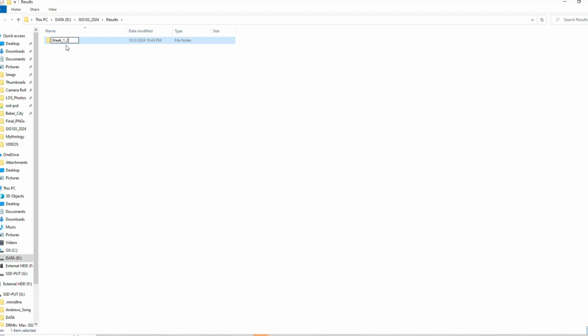When you're dealing with geospatial data or paths to those data, thou shalt never, this is one of the 10 commandments in GIS, thou shalt never, ever use spaces. It messes the software up to do that. So here I know that this is going to have data in it, so I used underscores instead of spaces.